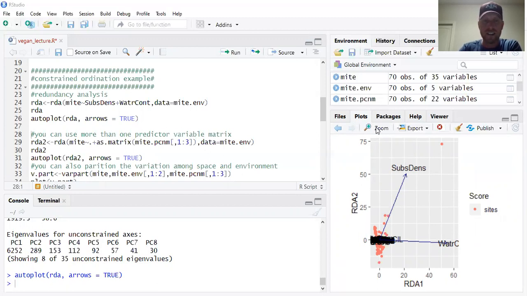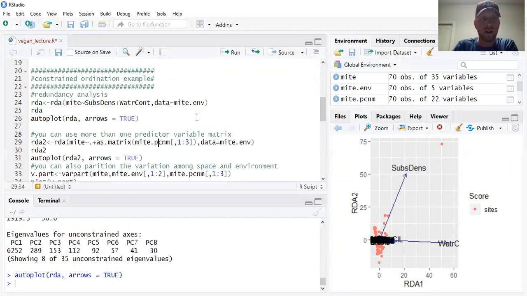And all of the scrambling of information down here is a bunch of text representing each of those mite species that were collected. So notice there's this one outlier point way out here that's causing everything to be clustered down here, and perhaps we would want to remove that outlier and run it again and get a little bit better resolution in terms of how these species are sorting out along this gradient, particularly of water content.